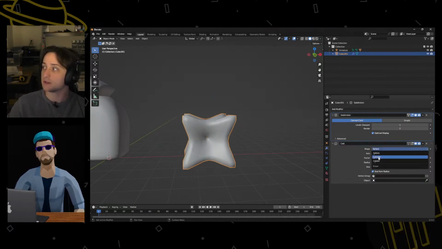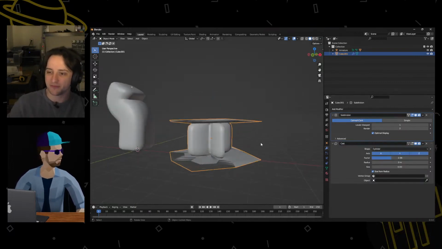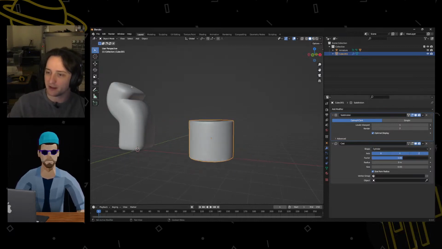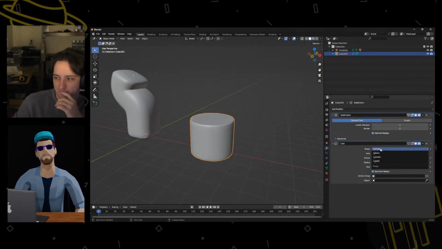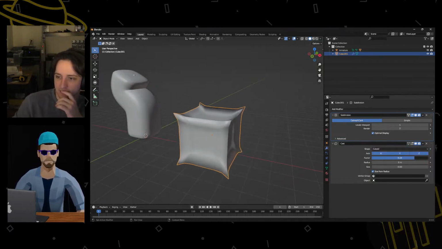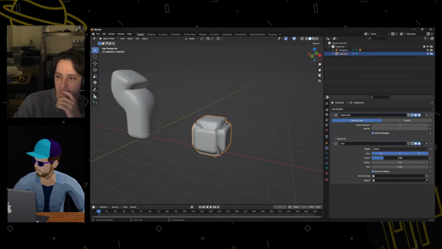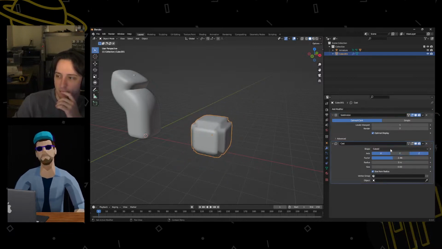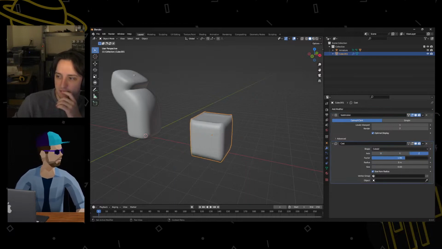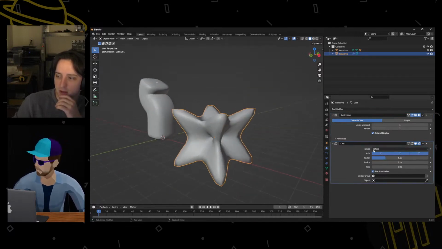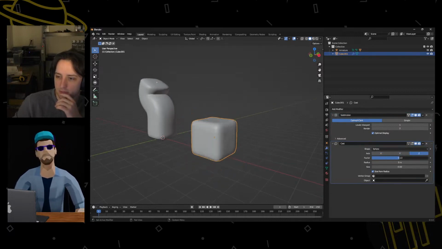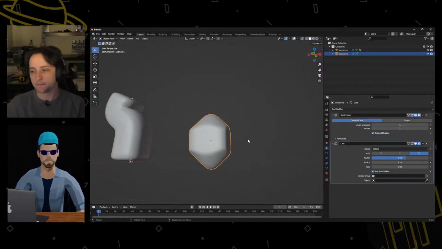The usefulness of this is what you make of it. Okay, I kind of see what it's trying to do. So you have, obviously, your different shapes, and you can kind of almost morph it into those other shapes. Yeah, that's pretty cool. You can get some neat results out of that.